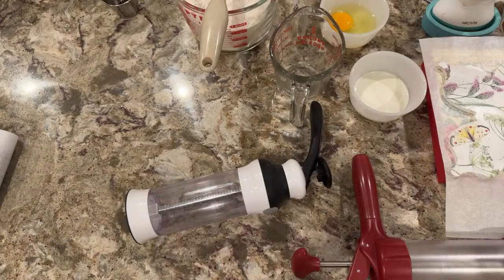I always use a stand mixer, but if you don't have a stand mixer, you can use a hand mixer. But if you bake a lot and you like to bake, invest in a stand mixer. You'll never regret it. Okay, I'm going to put guys on over here.